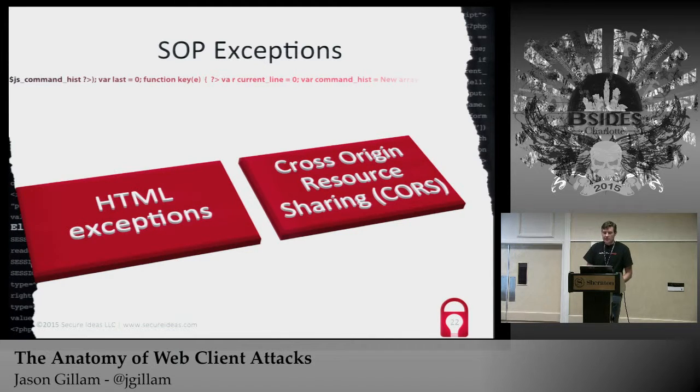So there are some exceptions to the same origin policy. The first one is built into HTML itself. There are certain things that don't use the same origin policy. For example, the script tag, when it loads a source, you can load scripts from other resources. It doesn't have to be the same origin, and those scripts will still run.